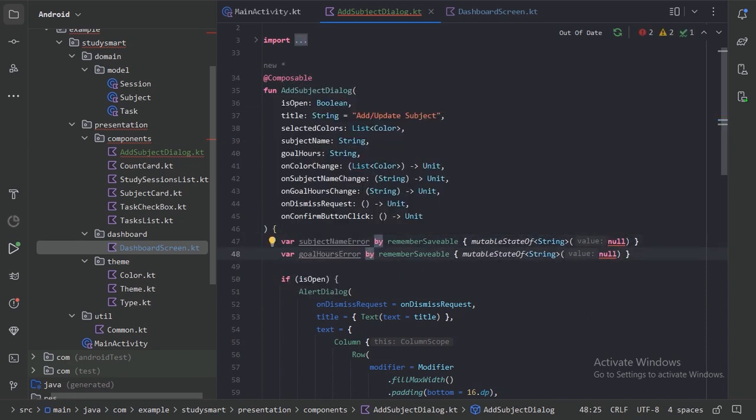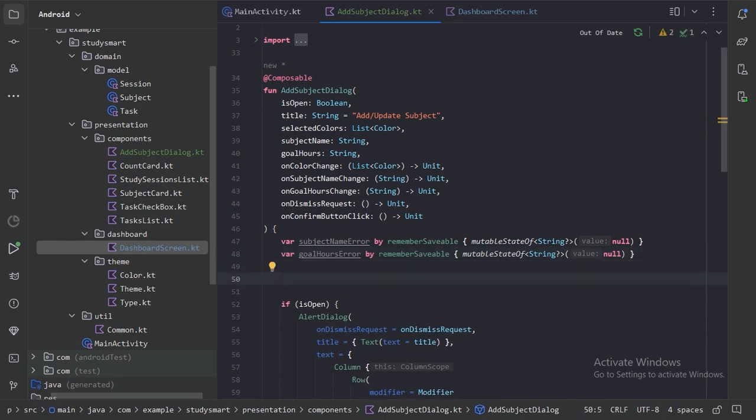So here I have created these two states. We will keep the null value by default. So let's also take this nullable string. Now what I will do is update this value through the when block.